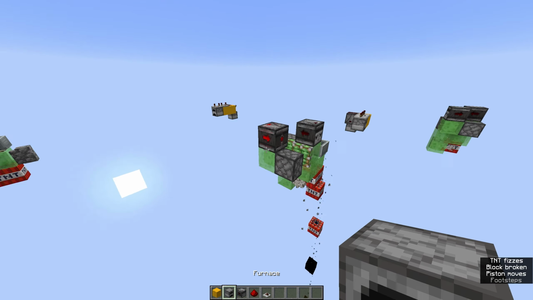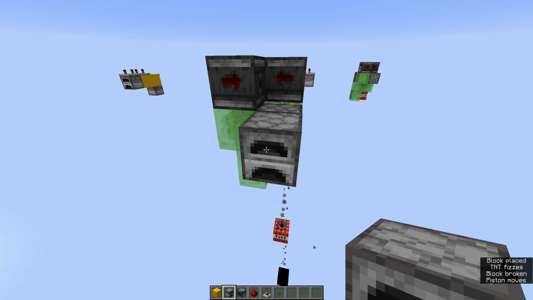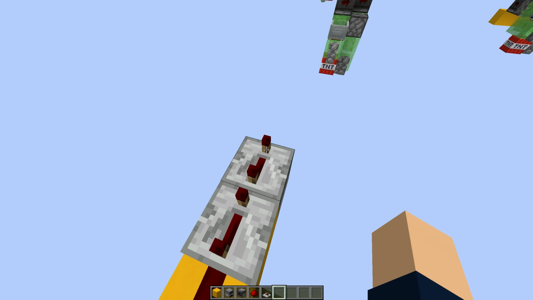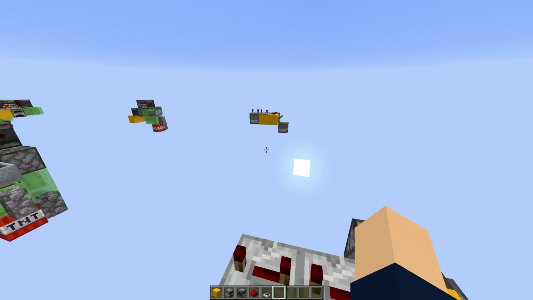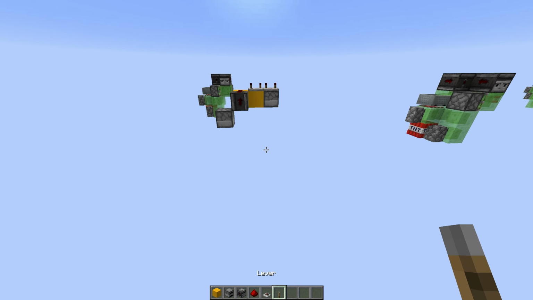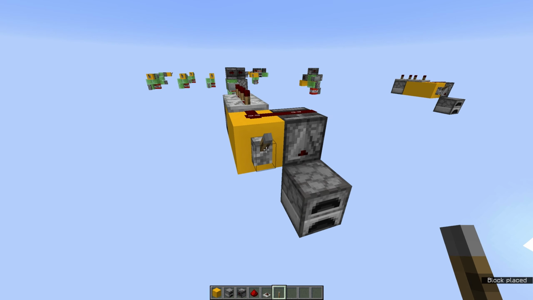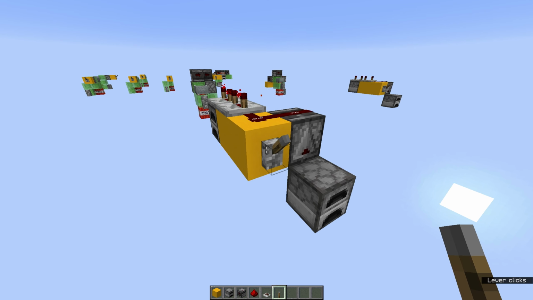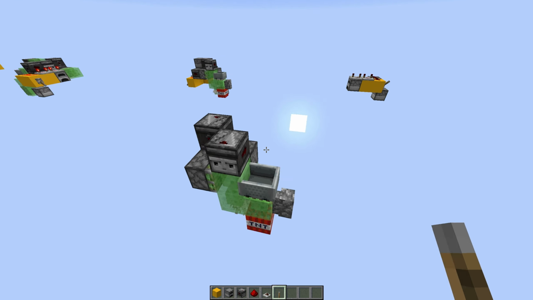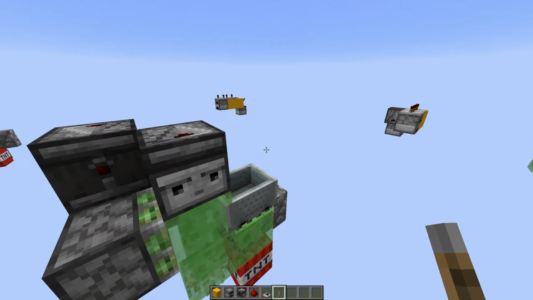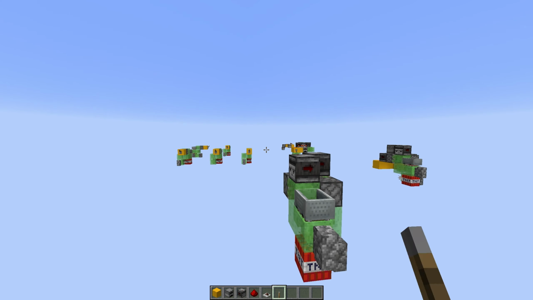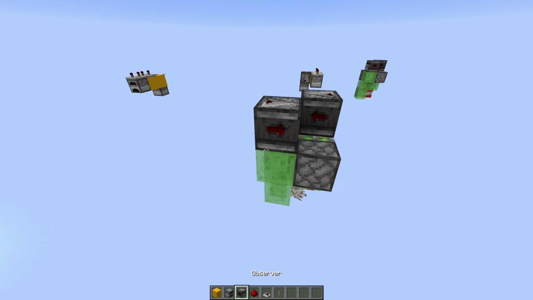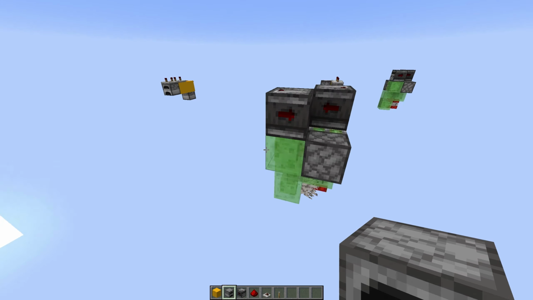Now I'm gonna stop it real quick, because of course if we place the repeater we update the observer. I'm gonna grab a lever real quick. So now you can just place your lever right here and just turn it on and off. And since it's now at the other side, it's a good idea to let it fly to the other side for once. Now we can place the other docking station.